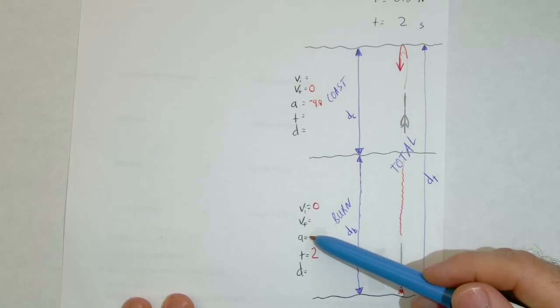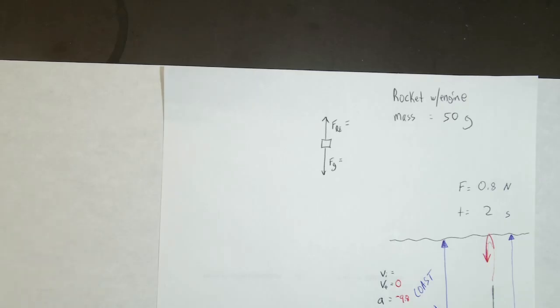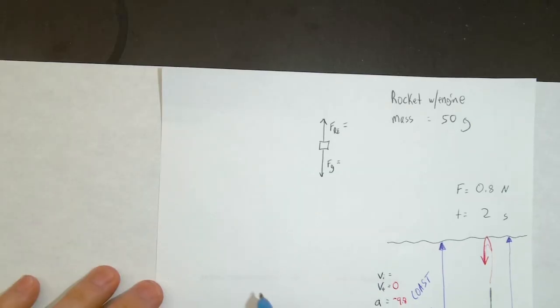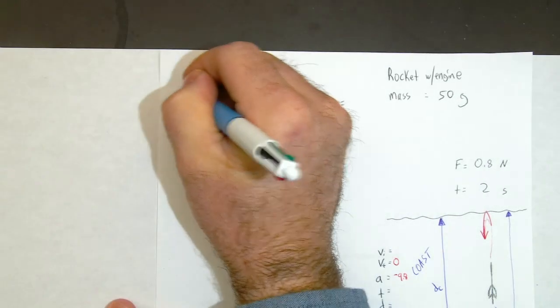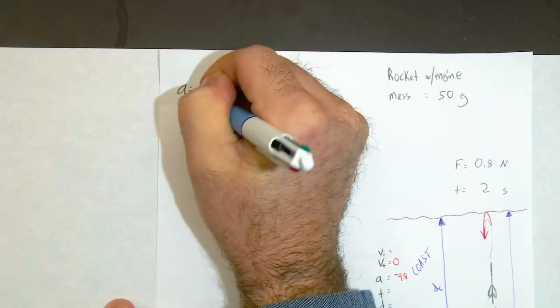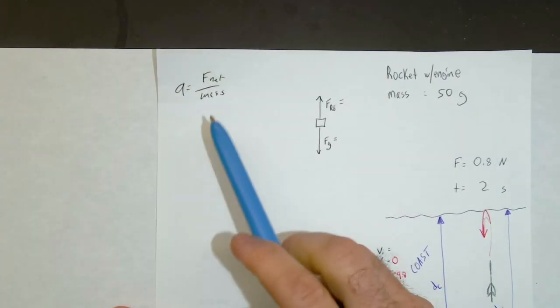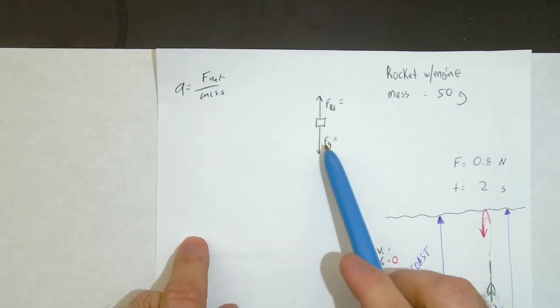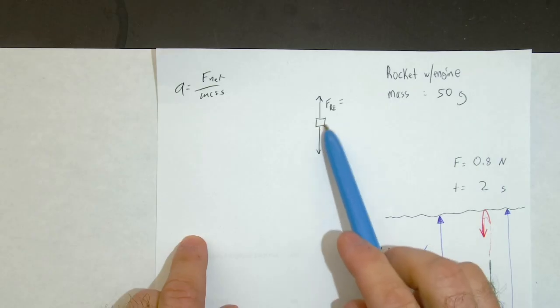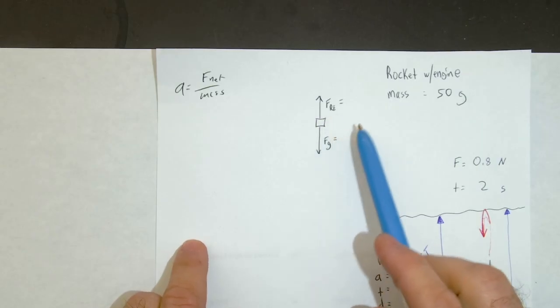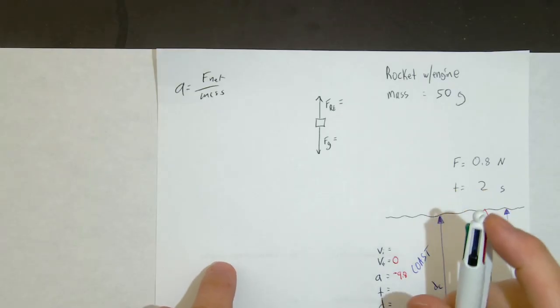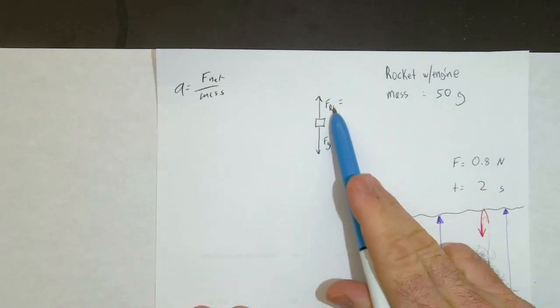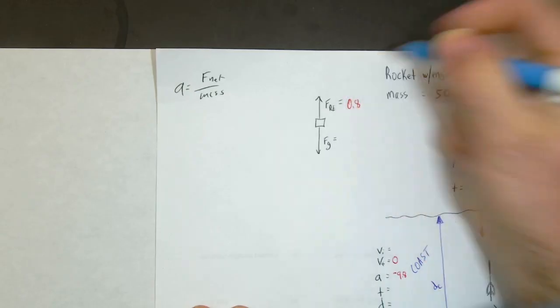And in fact, what we're going to have to figure out is acceleration. And to figure out acceleration, we're going to have to think about what forces are going on, and we need to think about an equation. This equation is Newton's second law: acceleration equals force net over mass. And to find this force net, to calculate this acceleration, we're going to have to jump over here and do a free body diagram and figure out what the net force is. So the easiest thing to start with is we do know going in the net force upward, which is the force of the rocket engine, is 0.8.